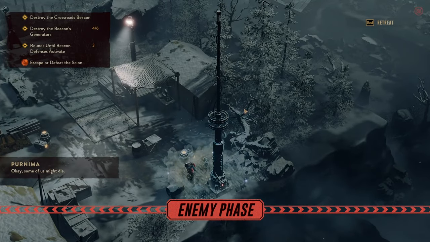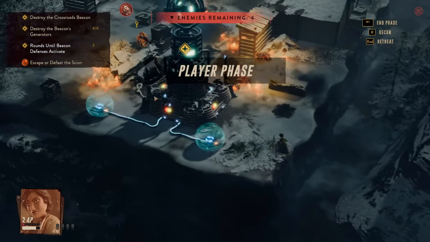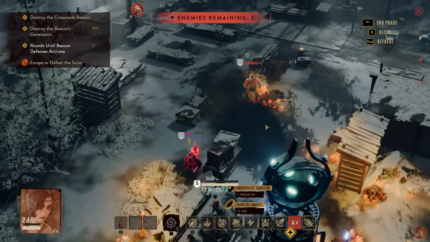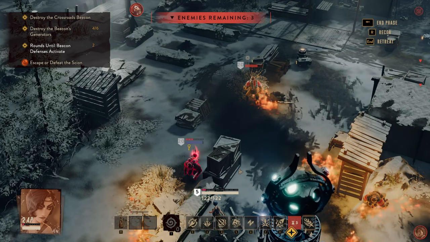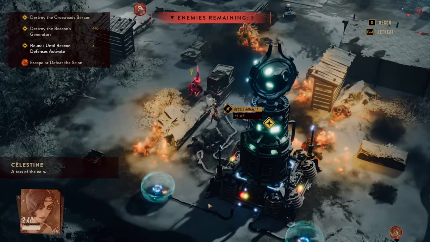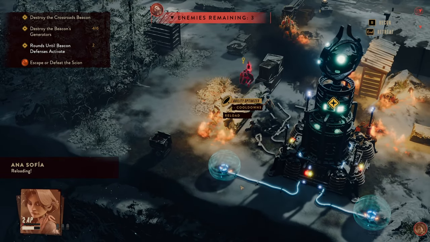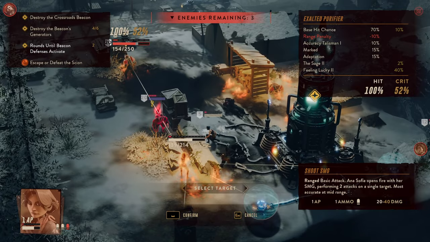Okay, some of us might die. Two more rounds remaining, and we need to deal with these guys. Let's start with again mesmerizing him. Oh, we haven't killed him, so we can't just leave him. I see. That's unfortunate. The dust of the coin. That is very unfortunate. Reloading. Free reload. We now need to deal with this here.